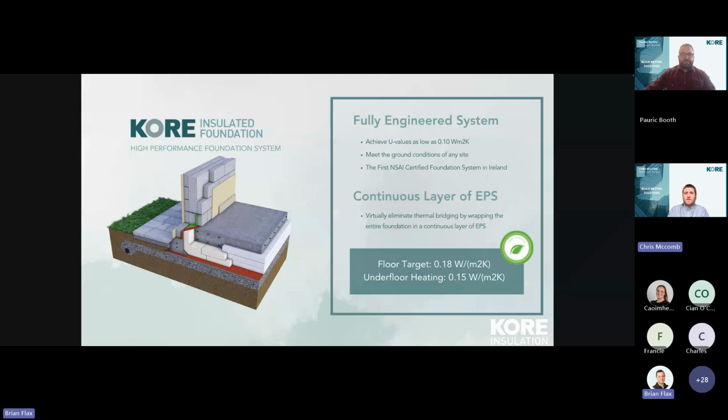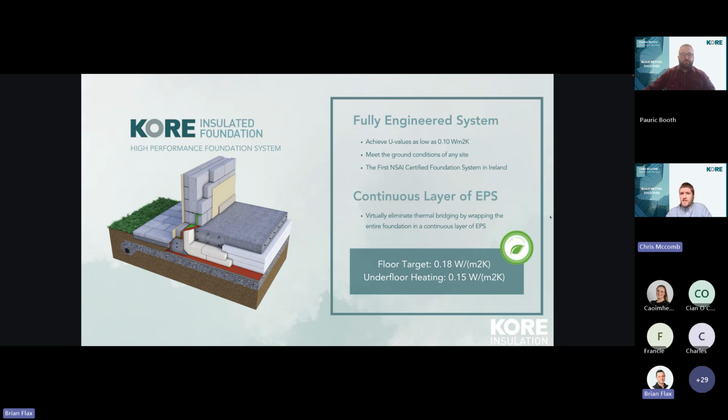It meets pretty much any ground condition, with the ideal sweet spot for the system being 100 kPa ground bearing capacity. It was the first NSAI certified system in Ireland, and now we're also delighted to say, as of the end of 2024, we are now BBA certified as well, with a couple of large projects ongoing in England as well. So that's great for ourselves.